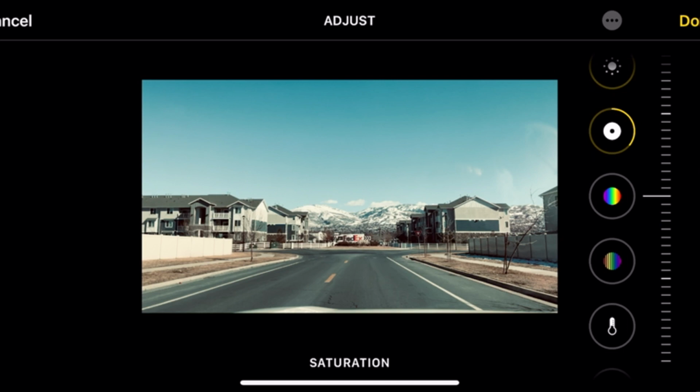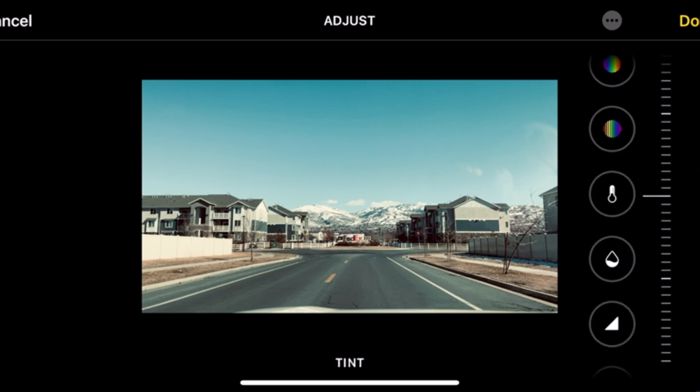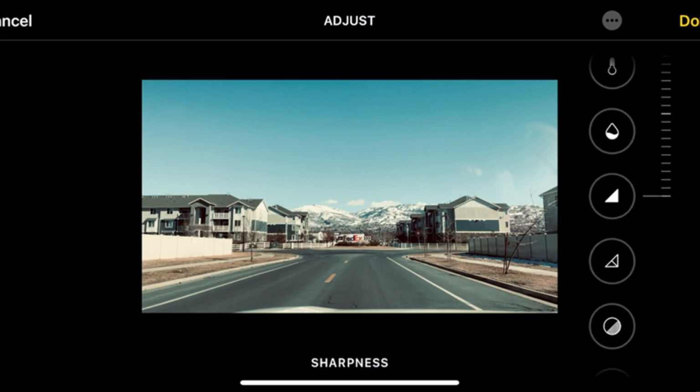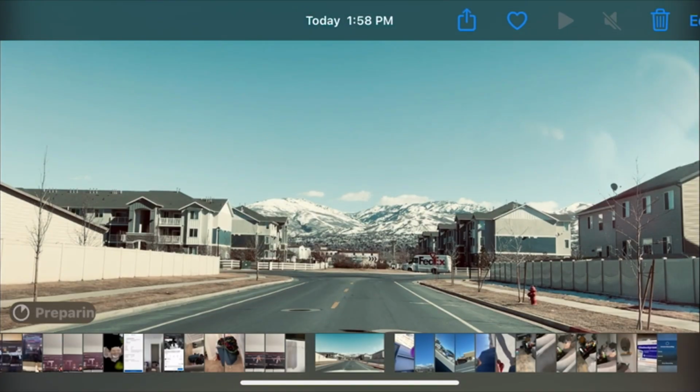Same thing with saturation. I really don't touch it unless I really have to. The great thing about iPhone is when you edit outside in direct daylight, sunlight, or even overcast, the sensors they use are really good, and there really isn't a reason why you should be doing too much saturation or color temperature change and stuff like that unless you're really going for a certain kind of look. And then here, I really don't mess with sharpness. When I first started, I was really guilty of making it look really over sharp, and it just doesn't look natural.